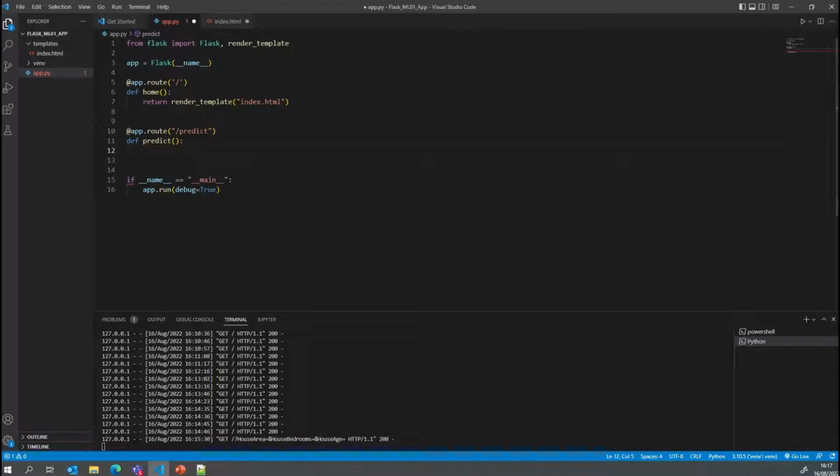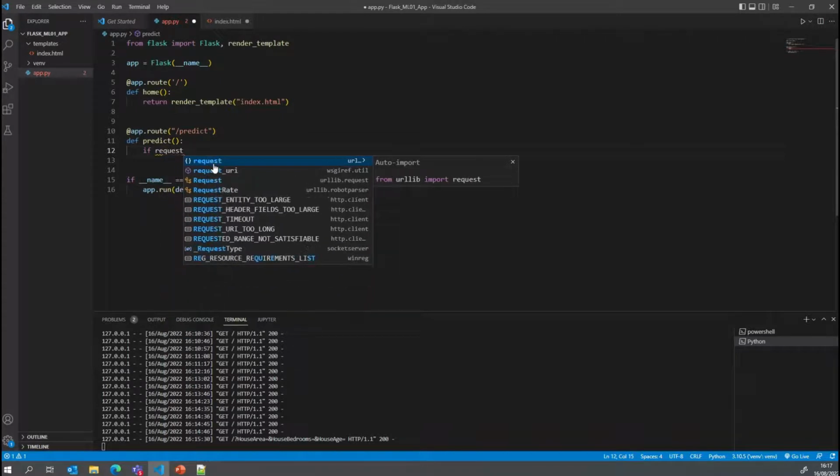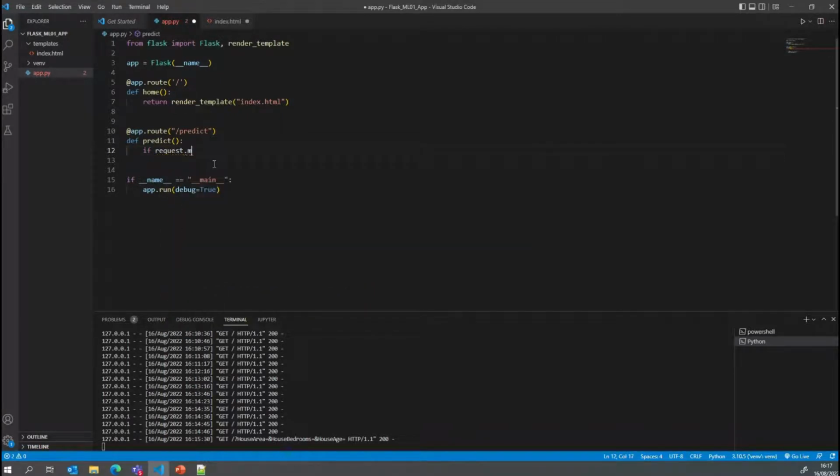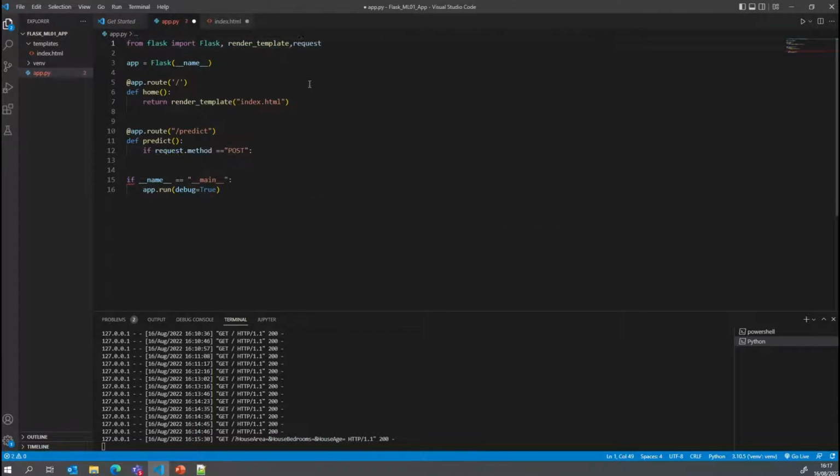So predict, and I'll say if request.method equals post. Okay, but can you see it's still not recognizing? In Flask, I need to call request. That's it.